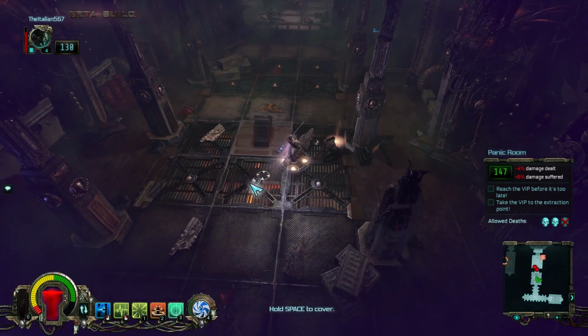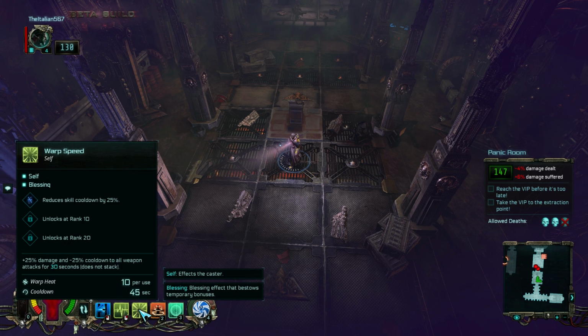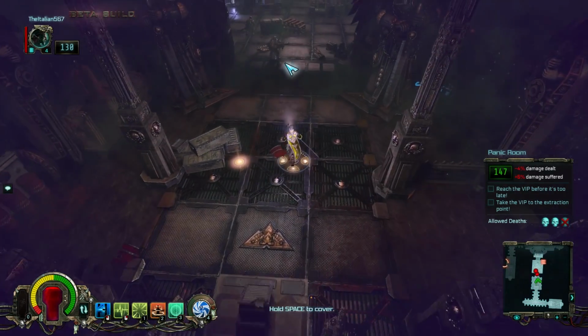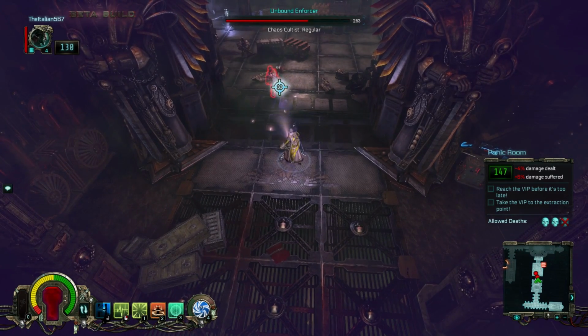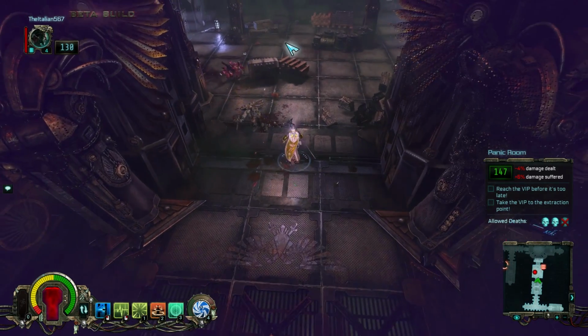So I should probably show you these abilities. Endurance grants plus 15% damage reduction to the caster for 30 seconds. And Warp Speed, plus 25% damage and minus 25% cooldown to all weapon attacks for 30 seconds. So I basically just turned into a damage powerhouse, just shooting out like wild. For the most part though, things die pretty quickly to just my basic attack.